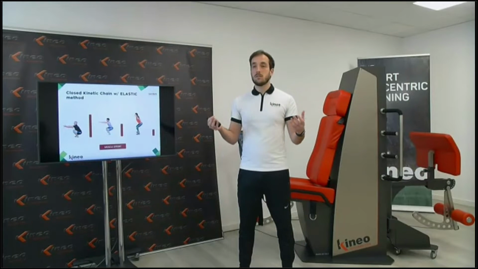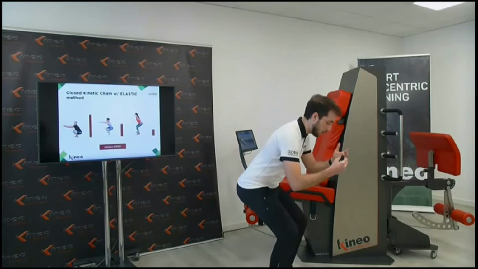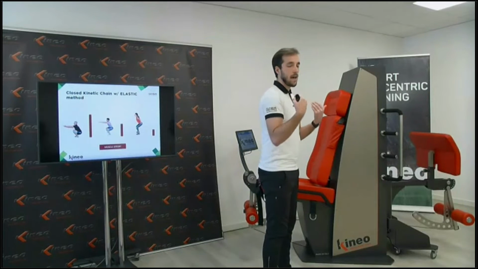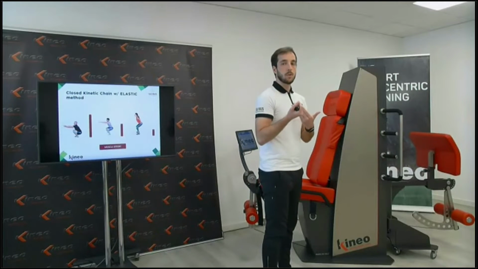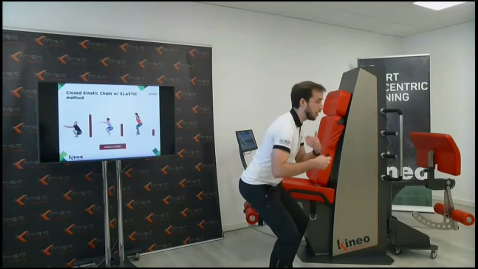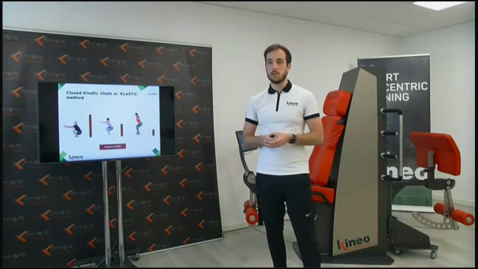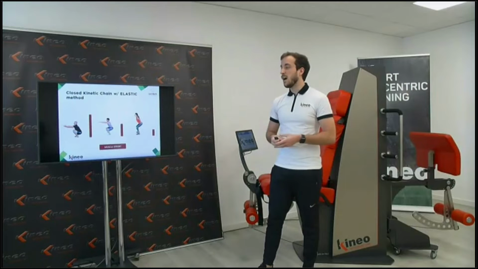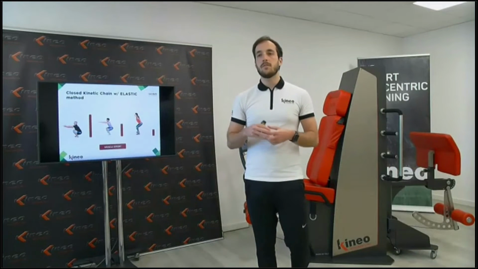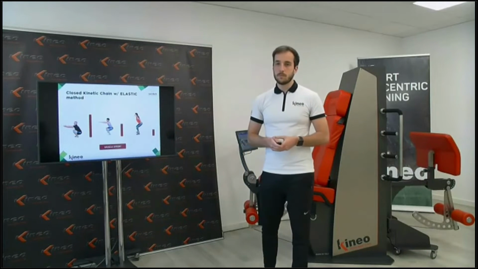We don't have the same strength when we are, for example, in this position or in this position. In this position I have much more potential. When I'm very low, I don't have the same kind of strength. I need to make more effort to come out from this position. So we understand that our human body works in this way: we have different angles that have different potential of force production.